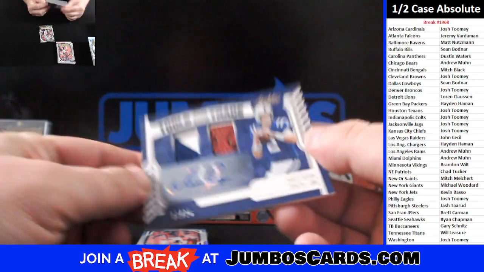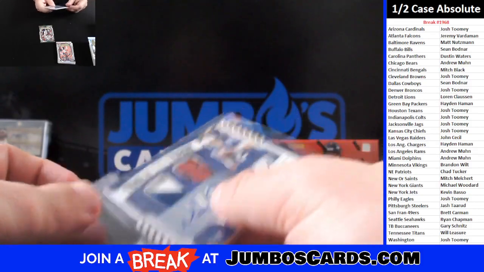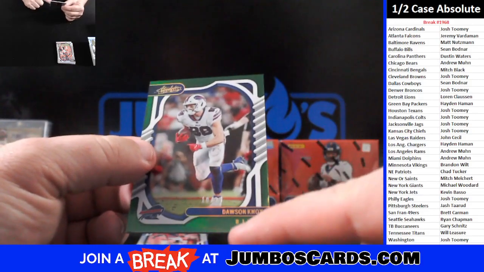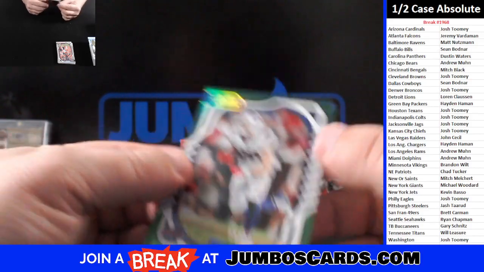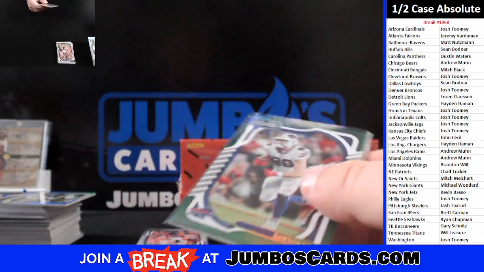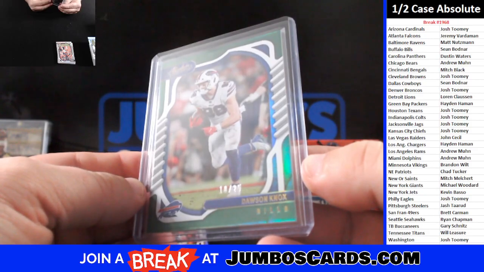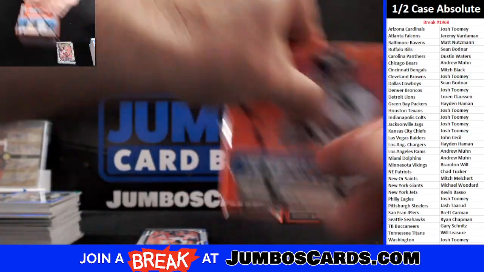Toomey. Nice little Matt Ryan. He's a Hall of Famer. He will be. Dawson Knox to 25. There's a line going right across that card right there, just so you guys know. It is already on the card. Nice job again, Panini. Sure it'd have been too hard for you to just remake this card. Would have just been too hard.